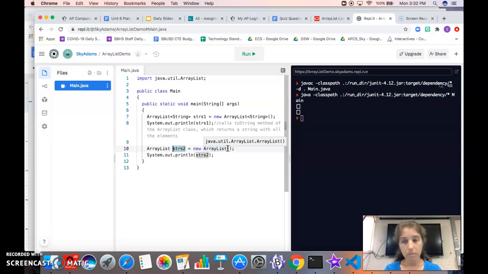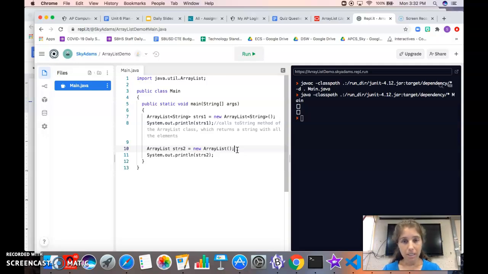We could put string objects, we could put ints, we could mix them together, Integers, the Integer class, not ints. We could mix all different types of objects together. Even if that's what we want to do and we want to be able to put any kind of object into our array list, we need to make that explicit by using this angle bracket syntax rather than just leaving it to default, because then people who are looking at your code may not know if that's actually what you wanted or you just forgot to specify the data type.